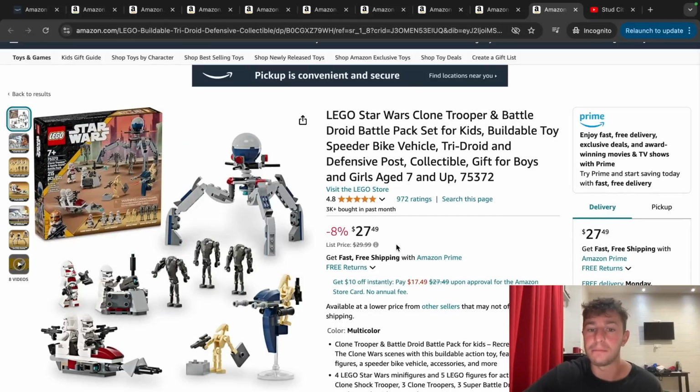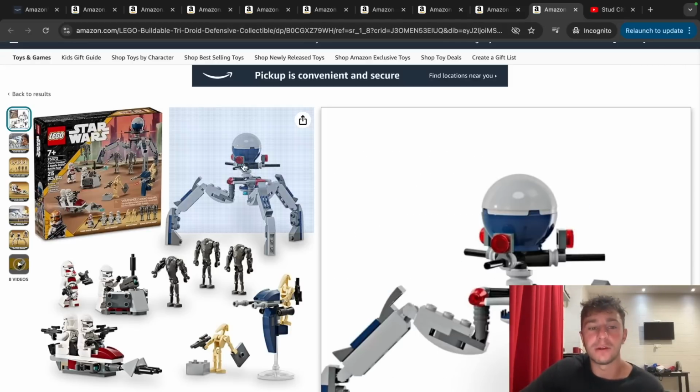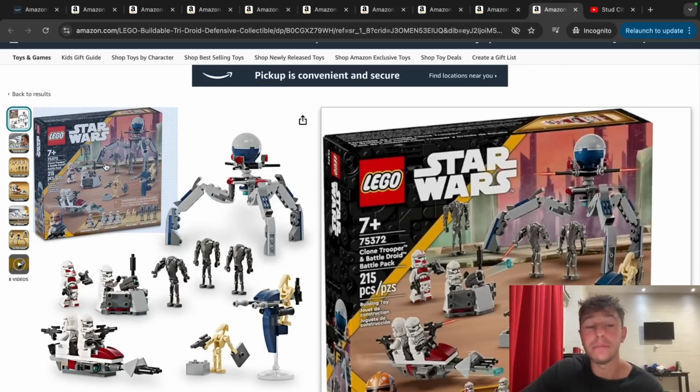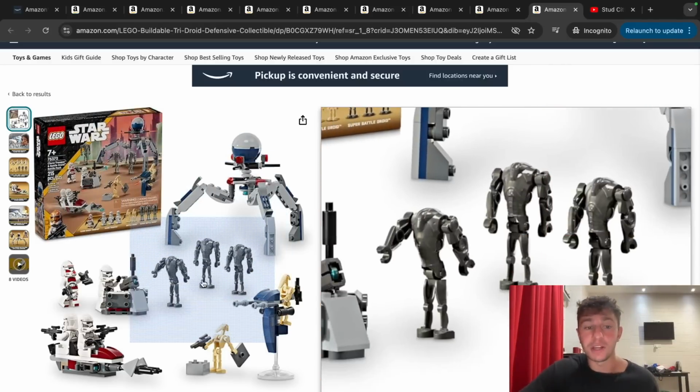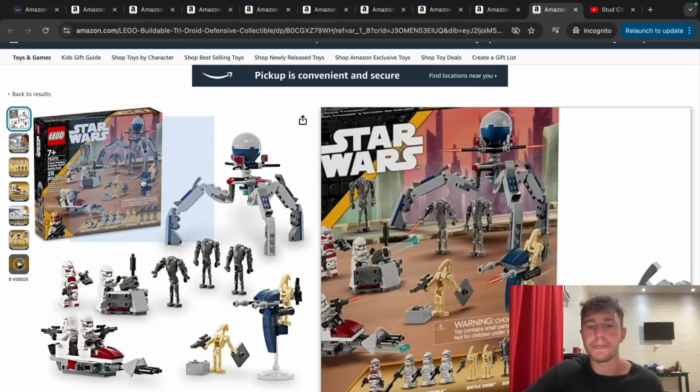It's currently on sale for 8% off at $28, which is better than nothing. It's actually the first time I've seen this price tag now that I pull it up, but I have seen it go cheaper. It went 20% off, but it only lasted maybe a day, if that, and I feel like a lot of other people like yourselves who are watching are also buying them up at that price point, because it truthfully is a very good set at $24.